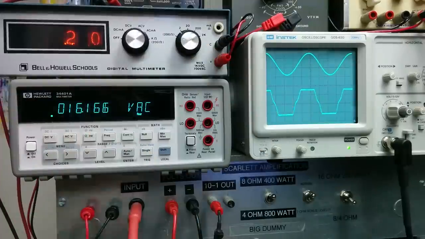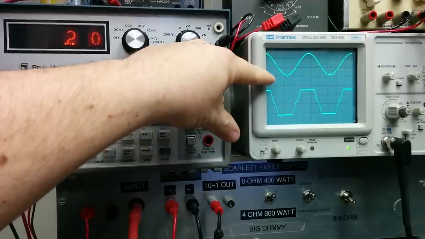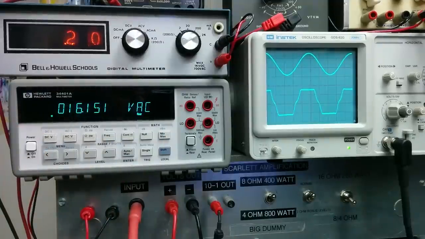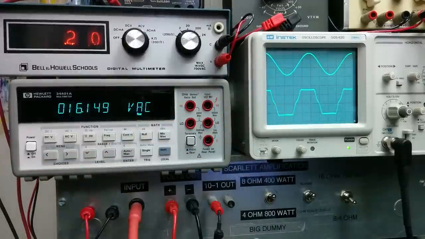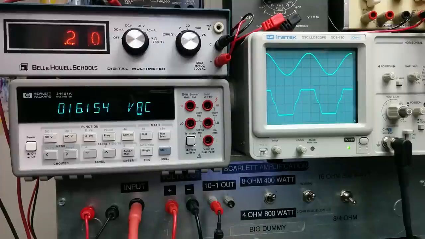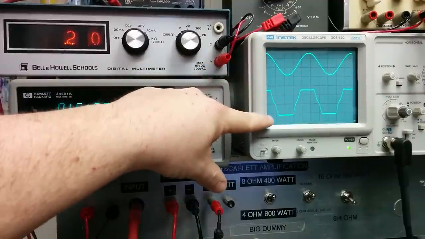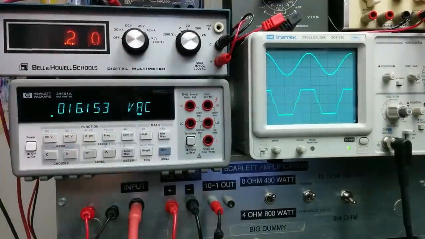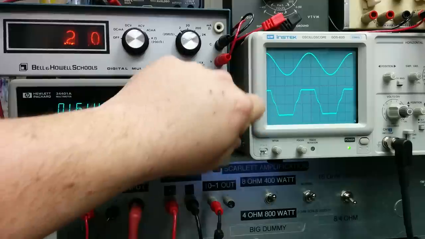That's because one half of the wave, represented by the upper half of this shape, is one output tube, and the other half is the other output tube. So this amp has two 6V6s in it—pardon me, two 6L6s. So this upper half of the wave is one 6L6 and the bottom half of the wave is the other one.